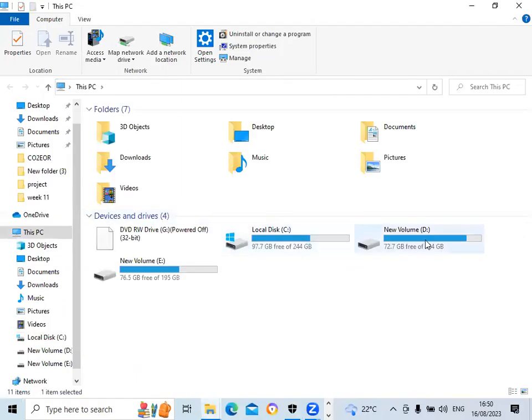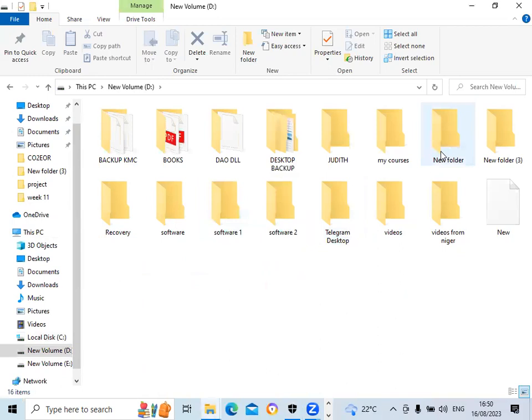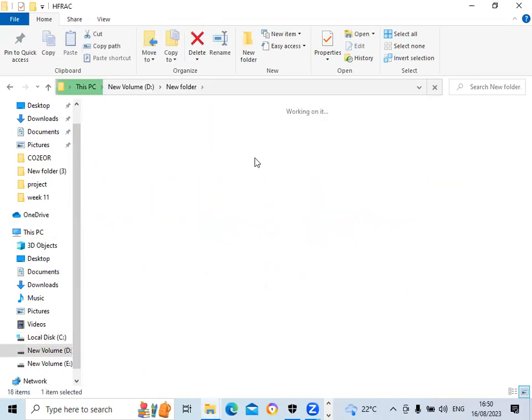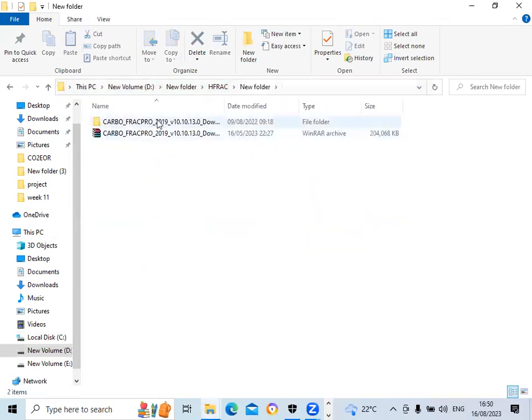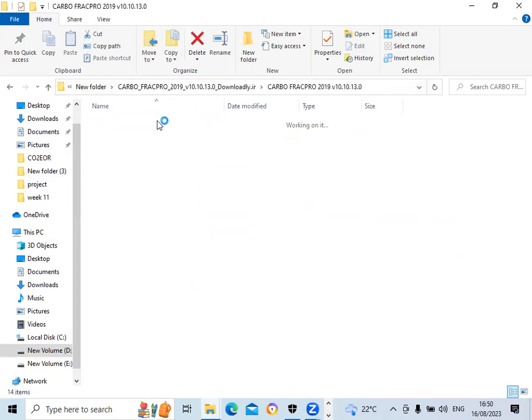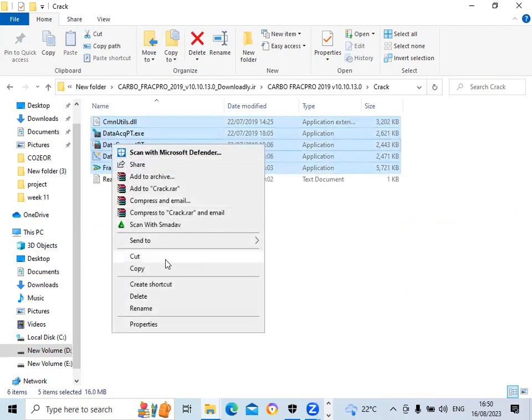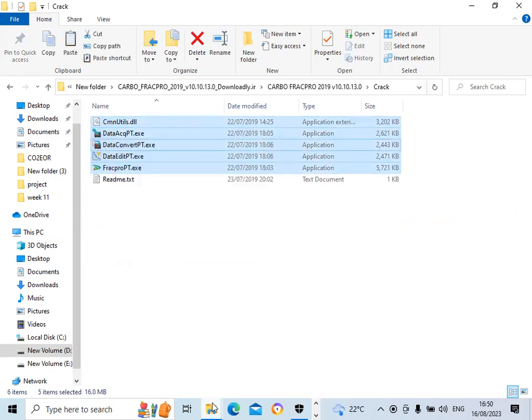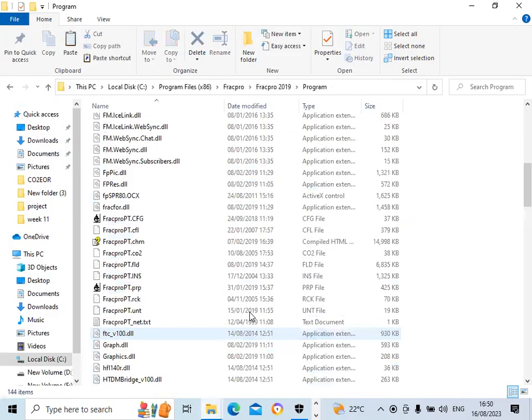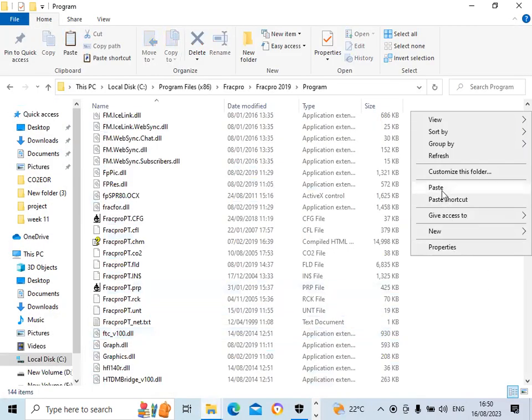Hold on a bit. Right, so when the system deletes it, you have to come here, you copy it, go back to your program file and paste it there.